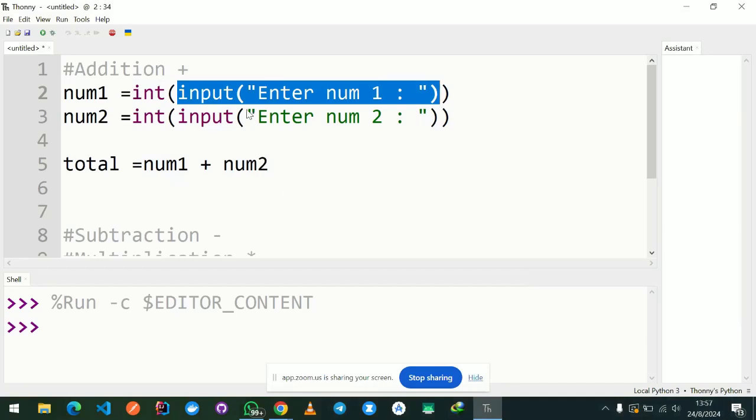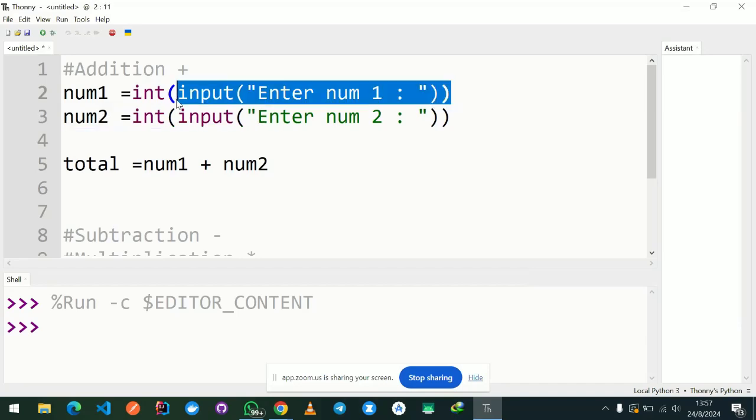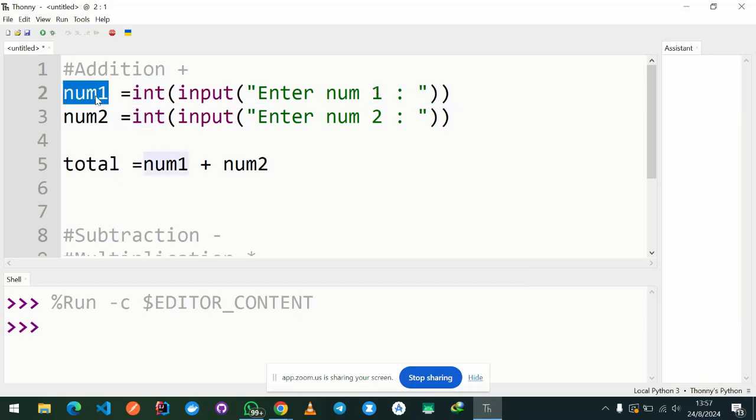While the cursor is blinking, it won't even know that my input is going to be converted to an integer. But the moment the user enters a certain value and clicks enter, it goes to the conversion. After the conversion, if it converts successfully, that's when it assigns whatever value has been converted to num1. So those are the execution steps.